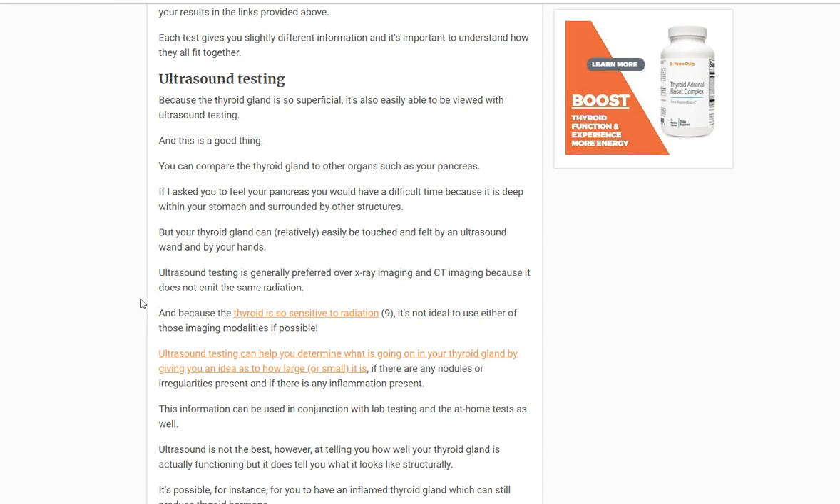The last method is an ultrasound, which you can't do yourself but your doctor can order. Lab tests and ultrasounds generally require a doctor's prescription. An ultrasound lets you look directly at the thyroid gland, but like the swallowing technique, it only tells you the physical characteristics — not whether the gland is functioning well. It can be especially helpful if you have Hashimoto's, because Hashimoto's can cause inflammation or atrophy of the gland. An atrophic gland doesn't produce enough thyroid hormone, and a large gland can also produce too much or too little. However, most nodules and cysts don't impact thyroid function by themselves.